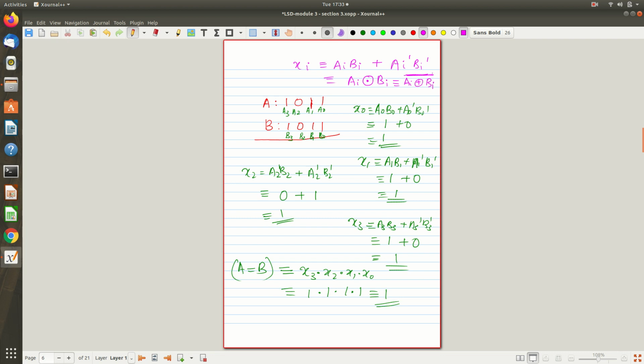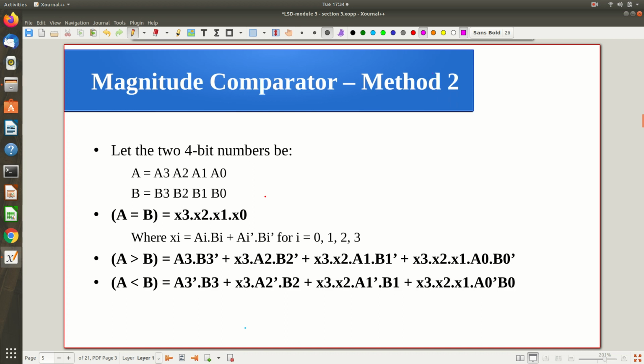So either you can use an XOR with a complement bubble at the end, you know the notation, or you can directly use an XNOR gate if it is available, or you can implement it with AND gate, OR gate and NOT gate. So different ways are there. The speciality of XNOR, A XNOR B is AB plus A bar B bar, is that when both inputs are the same, the XNOR gate is going to give you a 1. That is what is needed for me to implement the equality case. So the equality case is fine, right?